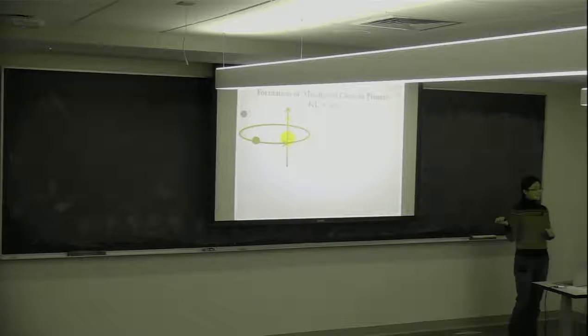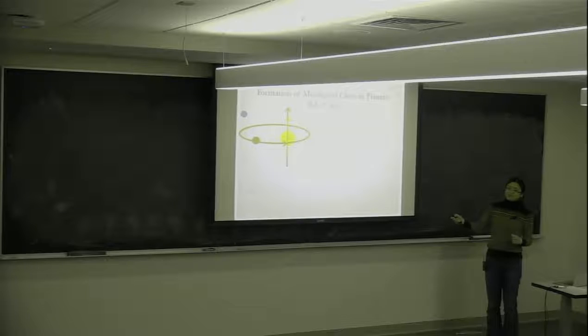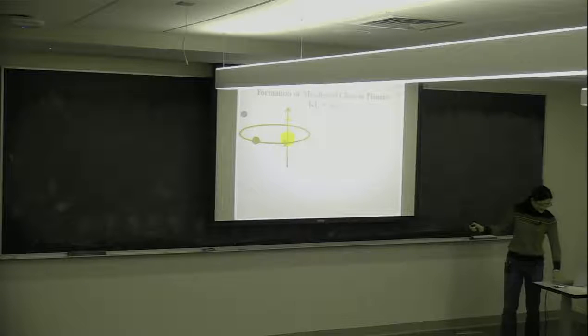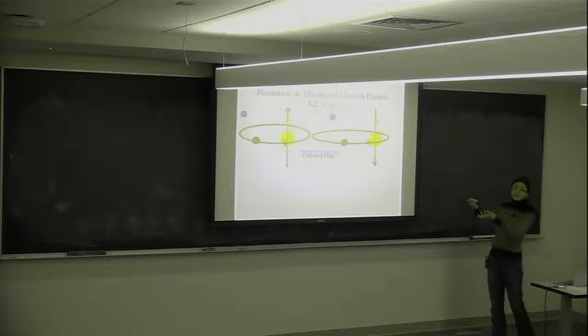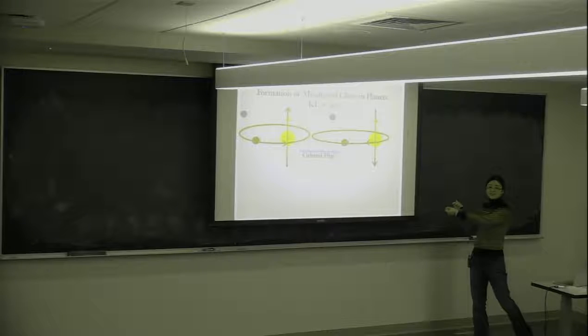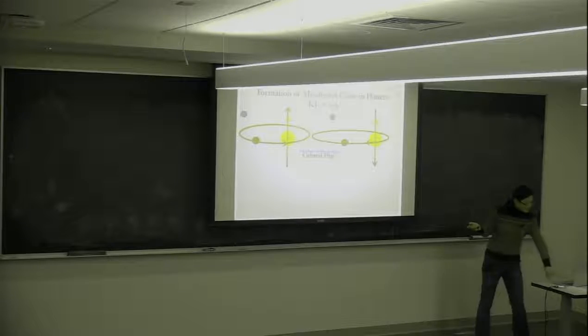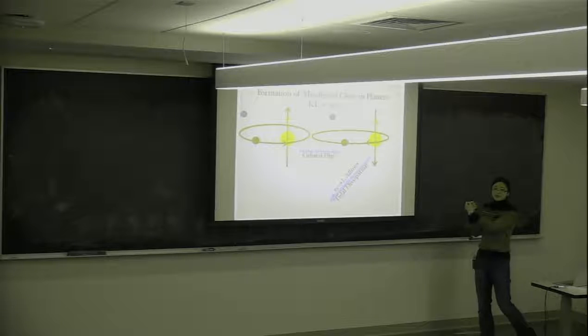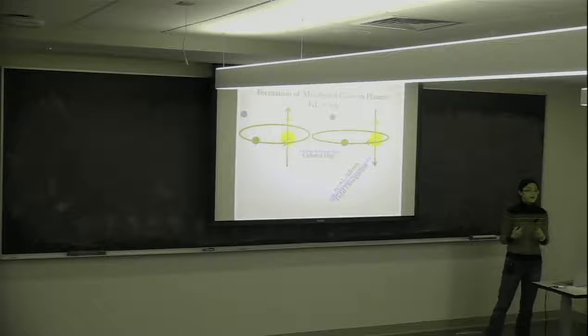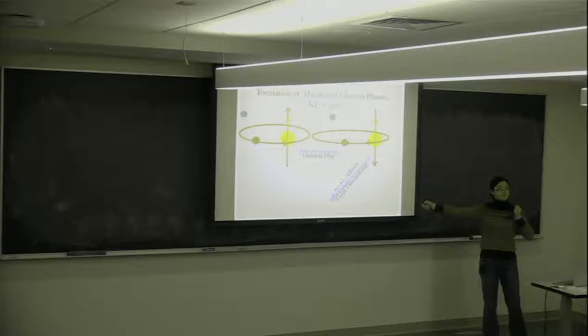Okay, so how does this produce the counter-orbiting planet? So we have a planet initially aligned with the spin axis of the host star, and due to the perturbation of the outer companion, the orbits will oscillate and flip. During the flip, the eccentricity got excited, so the pericenter distance got reduced. What will happen when the pericenter distance gets reduced? So when the planet and the star become very close to each other, the tidal interaction is very strong, as the tidal interaction is proportional to distance to the 6th power.